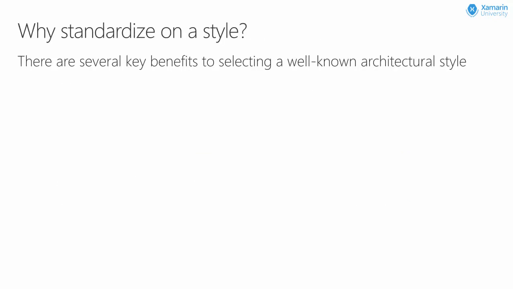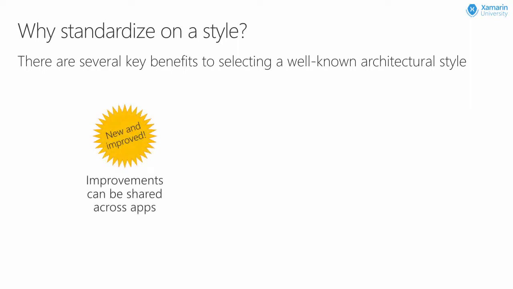Before we get into the details of the patterns, let's talk about the reason why you would want to choose one of them. First, they're well known, and they're used all over the place in one form or another. This means that there's a lot of consistency as you move from one app to another app using the same style. So improvements and components can often be shared between apps that are relying on one of these architectural styles.